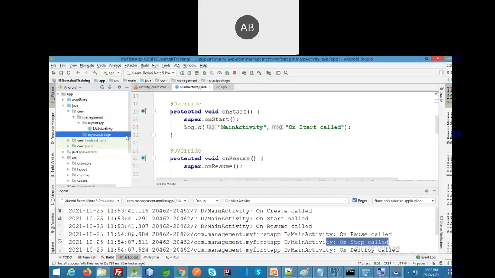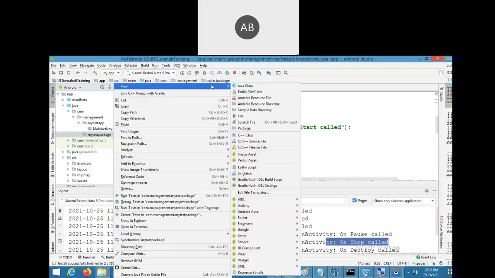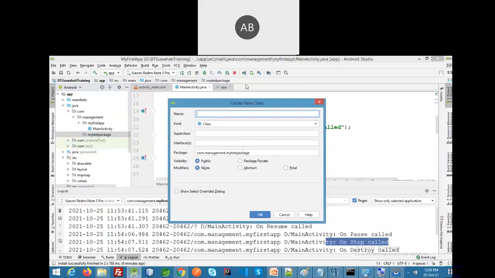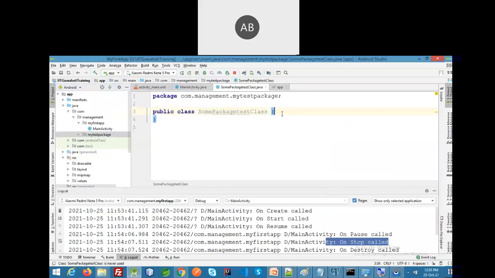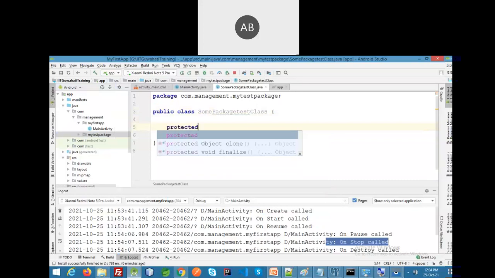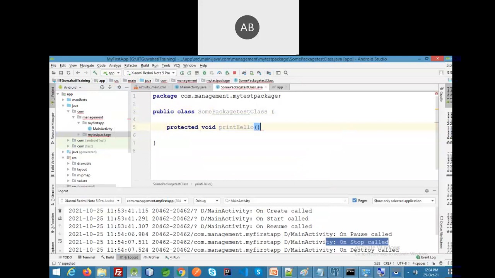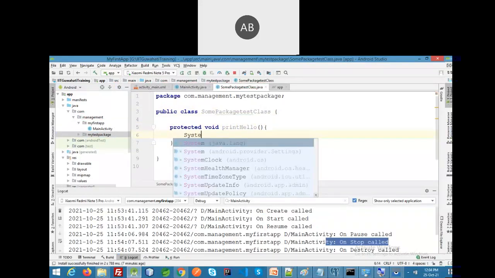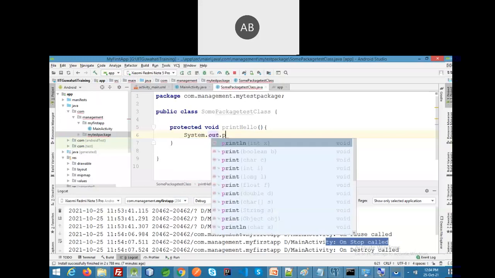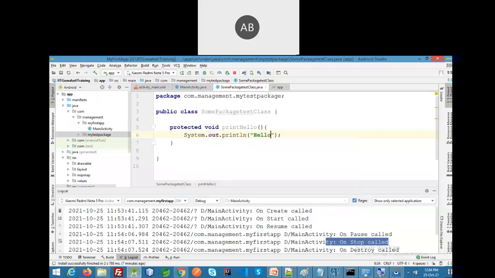Now I'm creating a new Java class, and I'm making a function in that: protected void printHello, System.out.println Hello. Fine.